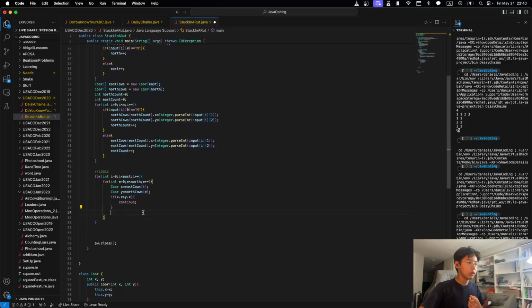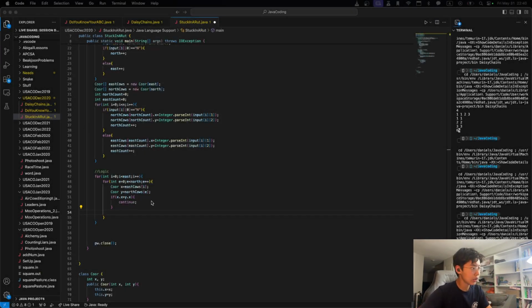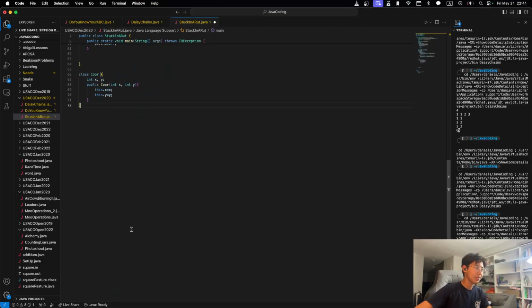Okay, there you go. So we have this, and the next thing we're going to do is find a coordinate where they intersect. And how we're going to do this is, let's go to the iPad again. Okay, the iPad has stopped working, so great, awesome. Let's just go to here and do it.